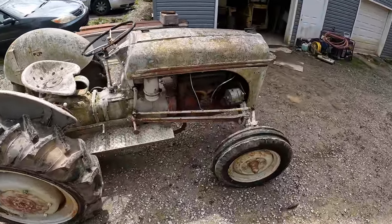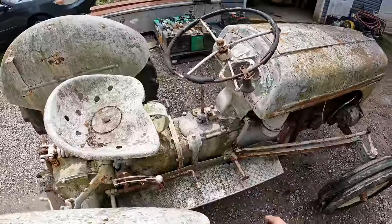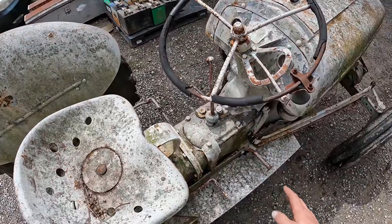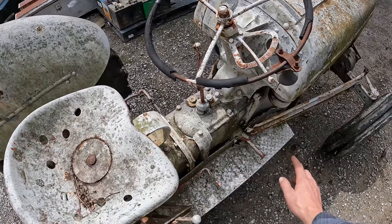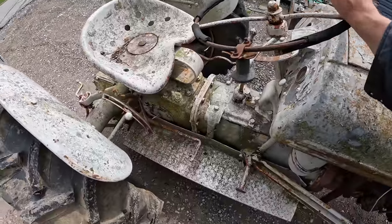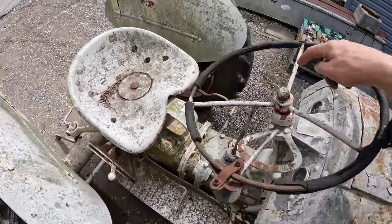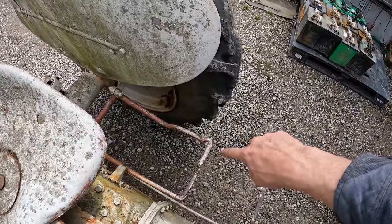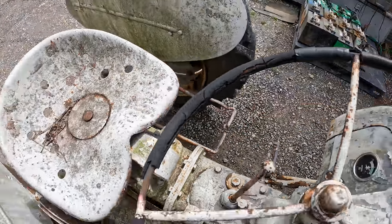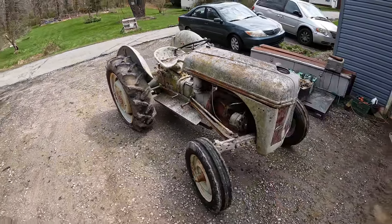And from what I understand, the difference between the 8N and the 9N, well, there's many differences, but the easiest way to tell is the foot pedal and foot peg assembly here. So 8Ns, the way I understand it, have floorboards. 9Ns have foot pegs like this one does. The 9N has a brake on each side. This is the right side brake, and that outside pedal would be the left side brake. That pedal on the inside there is your clutch. So therefore, just those differences right there tell me that this is indeed a 9N.